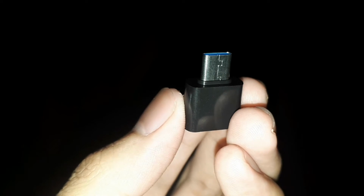So now here's the cable itself. As you can see, please focus camera. There you go. So here's the adapter itself. It's a USB Type C to USB. Oh no, my camera flash got removed, so I guess I'm going to put this on my backup flashlight. So here's the adapter itself. Here's the USB Type C plug, the male Type C, and here's the female USB 3.0.